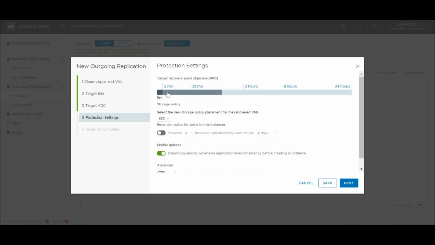And you can also go as high as 24 hours. In the retention policy for point-in-time instances, we recommend preserving 4 instances spread evenly over the last 4 days. We will enable it, but you can choose how many instances you want and over how many days. And you can go even for 1 year.